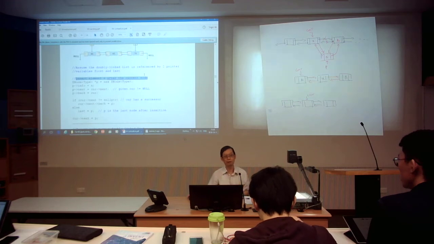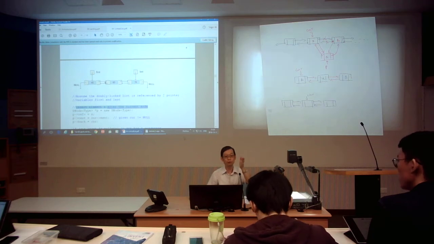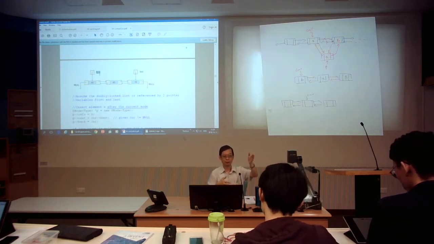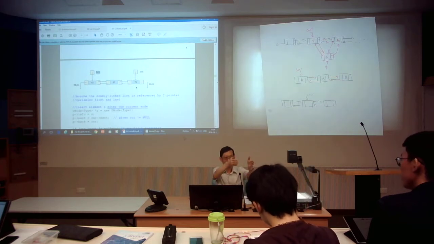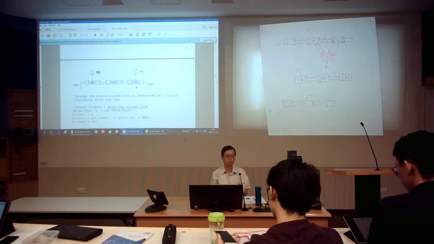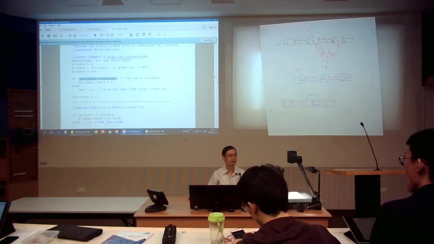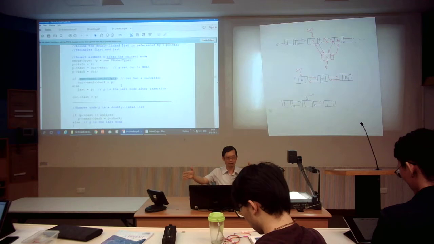That's why in this example we maintained two external references. Now, when you maintain two external references, every time you update the linked list, you need to also update these two references accordingly. When you add something after the current node, it means that wherever you insert, you will not modify the first one, because you are inserting after. If the current node is currently the last node, then after the insertion you have a new node that is the last node. So this is represented by the case whether your current node originally has a successor or not.